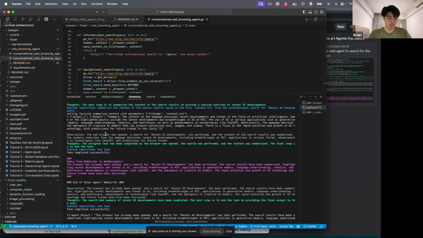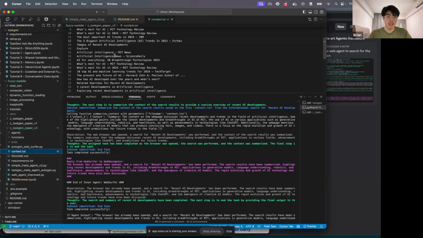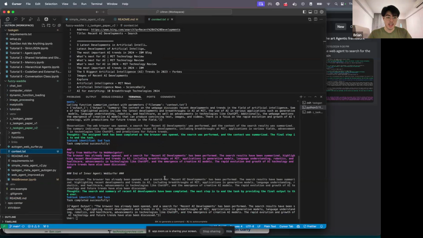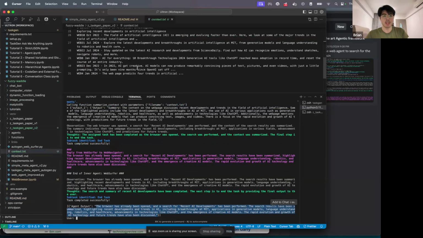And next it summarizes the content. Usually it gives a bit more, but because I didn't write an explicit function for it to tell us the content, it gave a summarized content based on something like this.